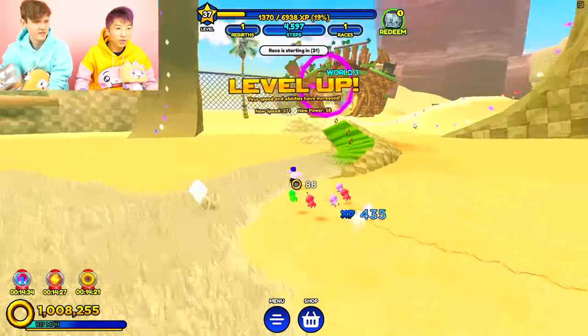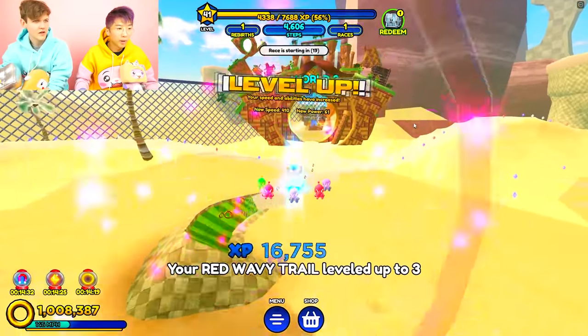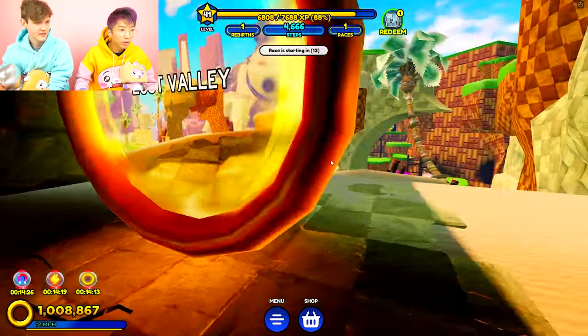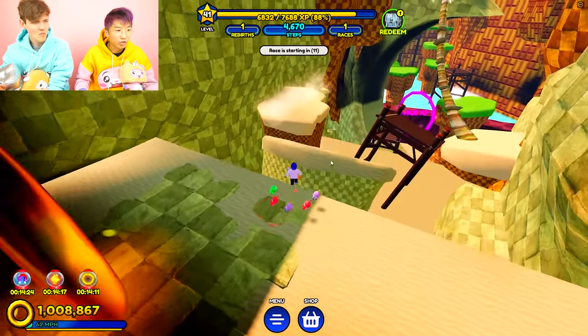Great idea. World 3, there's another obby. Should we go in there? The pets are probably even more rare. Can we get there yet? I think so. Yes? All right, let's try it. Emerald Hill Obby. Okay, now this looks tricky, guys.